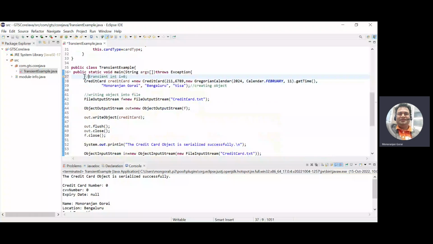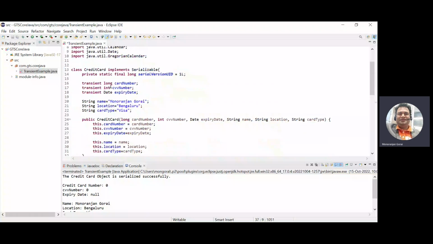So what is the main purpose of using a transient variable? So why do we use this transient and when do we use it? Well, it is used to stop a variable from being serialized. We will see in this example how a variable skips the serialization process. A real-time example would be, let's say, we want to pass the credit card information to the payment gateway.